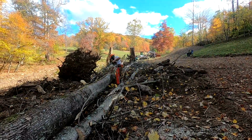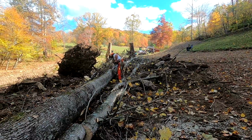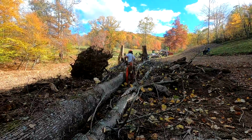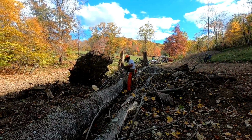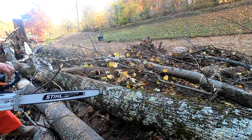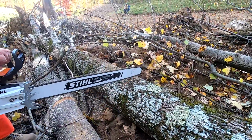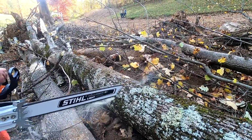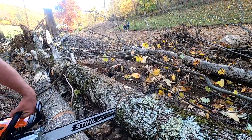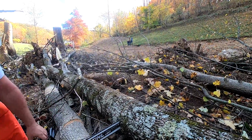Lots of handy there. But anyway, I'm marking out this last log, figuring out where it's going to be bucked off, and you'll see I'm going to mark it, and then I'm going to slide down to the other side because there's a lot less junk to fight with. And of course, when you limb a tree, we always start from the bottom, and then we'll start marking the tree from the bottom, but we'll start removing the logs from the top, as you'll see right here. Easing down through here and cutting these logs off, making sure they are where they need to be, and again removing the lightest pieces first and working your way up to the heavy pieces.